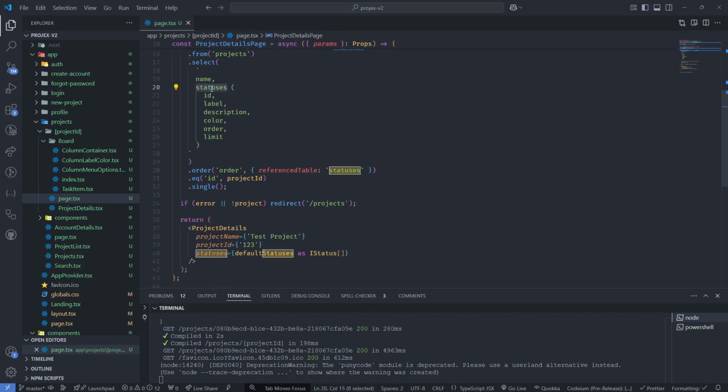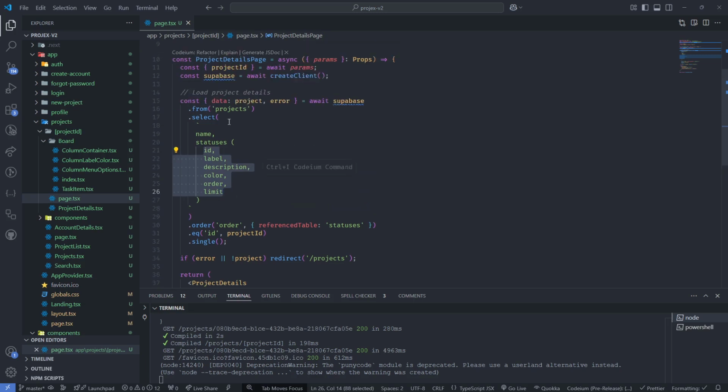But here I am loading from the referenced table statuses. Remember, the status ID is a foreign key inside projects. So we can load the details for all the statuses relating to this project this way. These are the fields we are loading from that table: status ID, label, description, color, order, and then limits. We need all these.